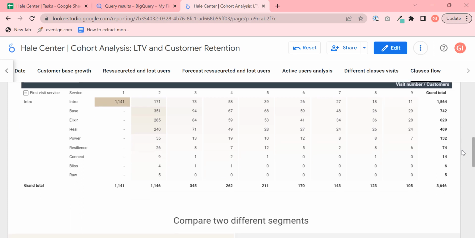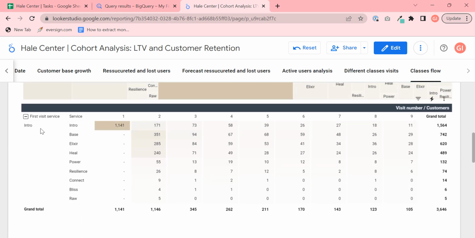And here is the same data in the table, so you can see first visit class. Then this is all your classes. First visit class was intro. For these users, second visit class base was more popular. In second place is Elixir. The third most popular class was base.